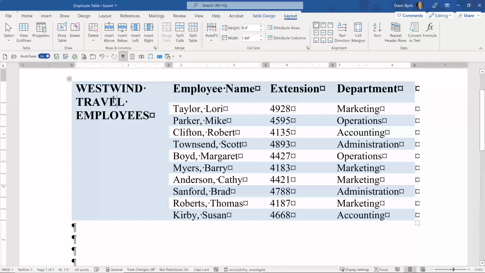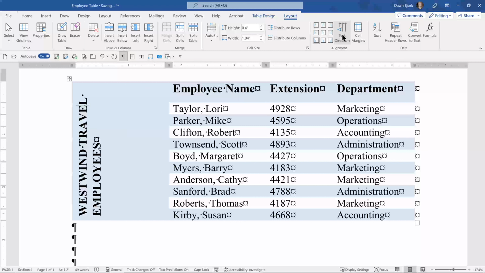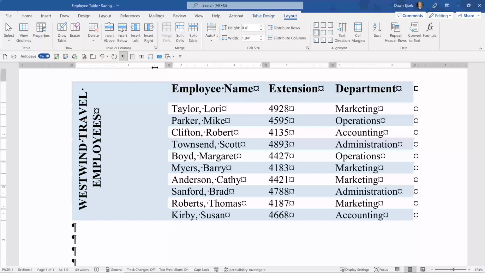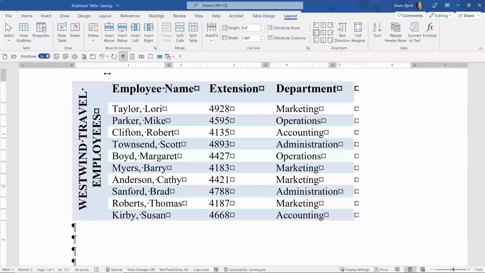All right, so this is my label for this, but this is taking up a lot of room, or I just really want this to be a label on the left-hand side. How do we handle that? Well, let's look at this under layout. Here's text direction. I can click on this, and this is what I meant to have. This is what I'd like to have. And I'll change my alignment here so that it's centered. And then that means too, rather than grabbing that edge, I'll come up into the ribbon and I can make this narrower there. So we've got lots of different options in terms of how we might lay out and format these tables.